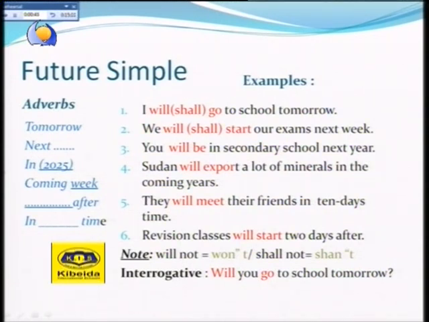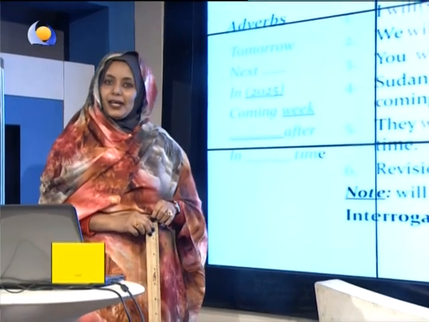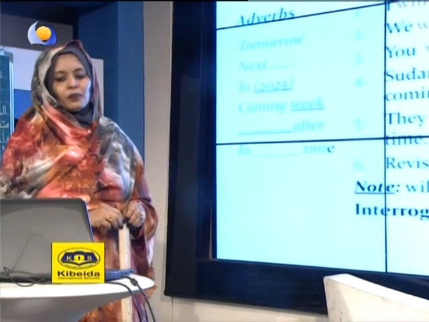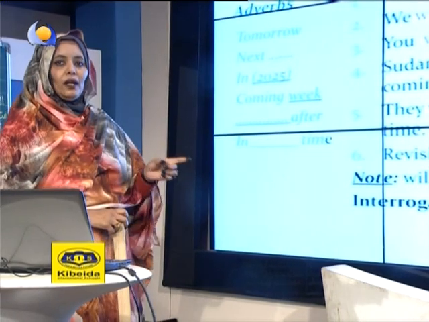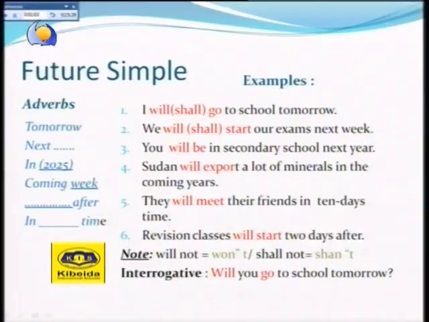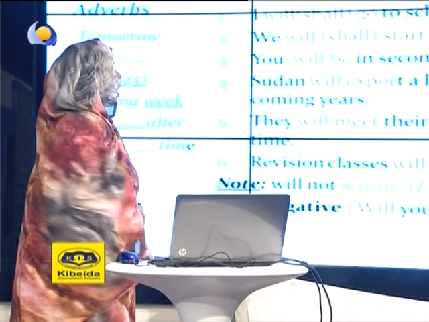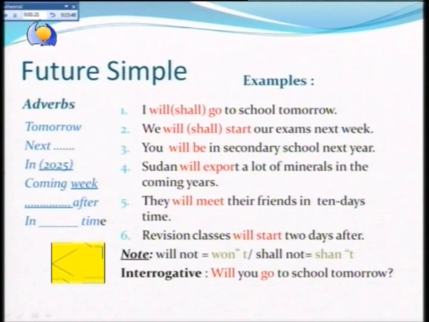Or when you have 2 days after or 2 months later. The words after and later are also related to the future. And lastly, when you say, for example, in dash time, like in 2 days' time, in 3 years' time, this is also used to express something that will happen in the future. Future is formed with shall or will plus the infinitive of the verb. I will go to school tomorrow. We will start our exams next week.